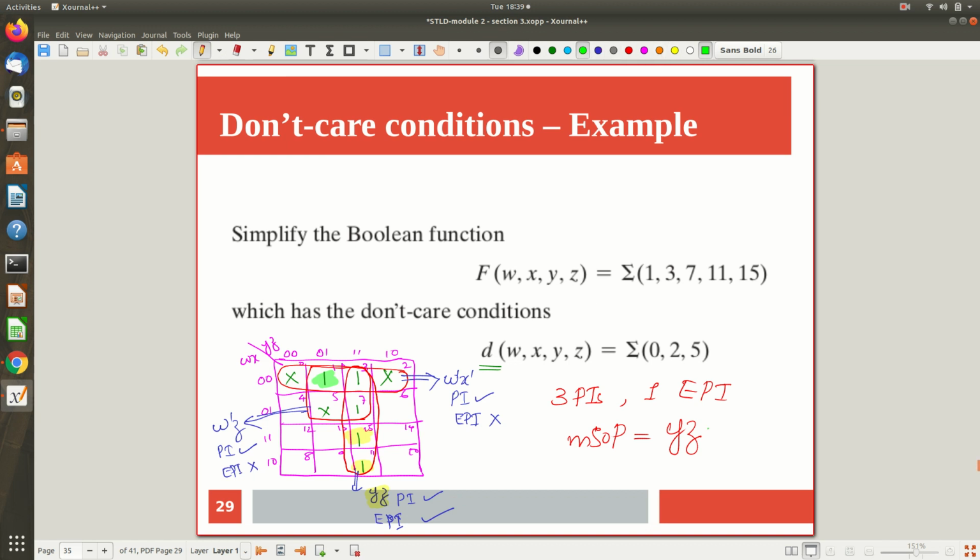So what you can see is this y z is definitely there. Now the next term you can consider either this w dash z to get the minimum sum of product, or you can consider this w dash x dash. But on the other side, definitely you should consider the essential prime implicant, that is y z. So there are 2 minimal sum of product expressions. Okay, why are you getting 2? Because that essential prime implicant alone is not covering all the ones in your expression. So you added the essential prime implicant, and the largest size prime implicant you can add further, and there you have a choice: that one is covered either by this w dash z, or by w dash x dash. Accordingly you are getting 2 different minimum sum of product expressions.